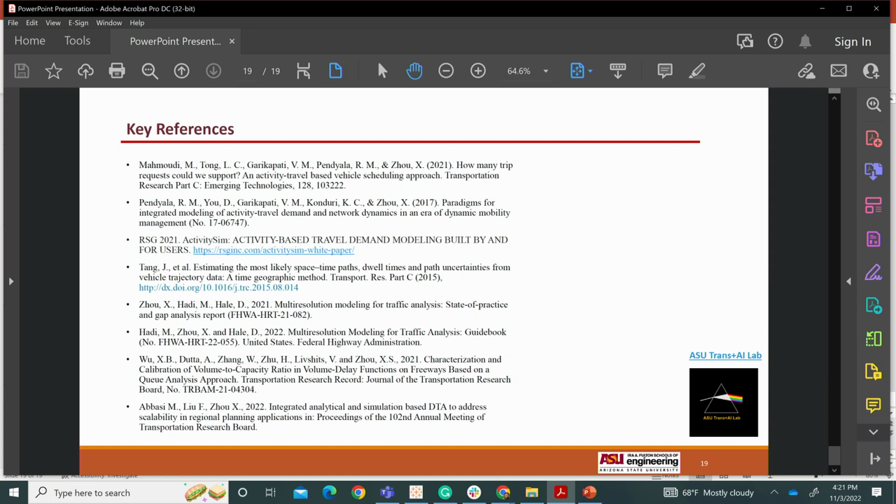But it still needs the traffic demand model. So we collaborated with some agencies after they gave us the demand and their network. And we compare our results with theirs, because they have very mature results that they have used for many years. It's very close at the macroscopic level. But at the mesoscopic and microscopic levels, sometimes even the agency does not have the data, right? So what we want to do is that our mesoscopic and microscopic results, after they are aggregated, should be consistent with the macroscopic results. This is a basic requirement.